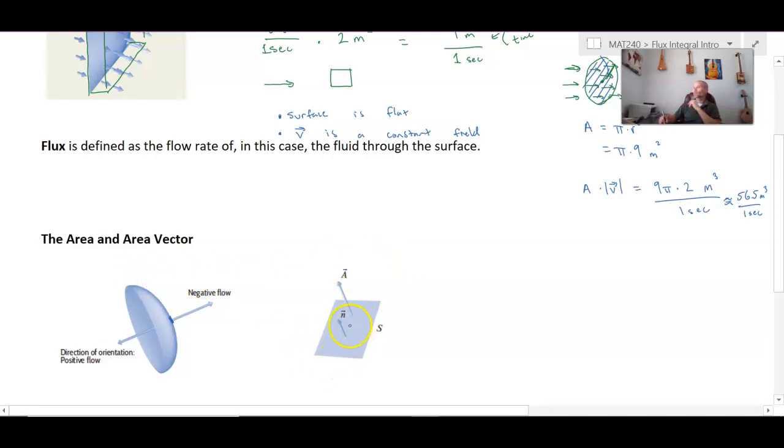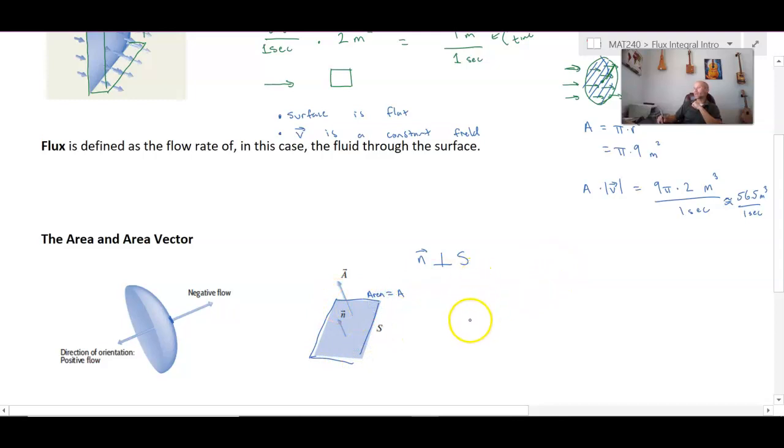Here is just a representation of our surface, and the surface is going to have a normal vector. Remember, the normal vector is going to be perpendicular to our surface. All right, now if we take a normal vector, and let's just suppose that S has area equal to A. It has some area, right? That's the area of this entire flat surface.